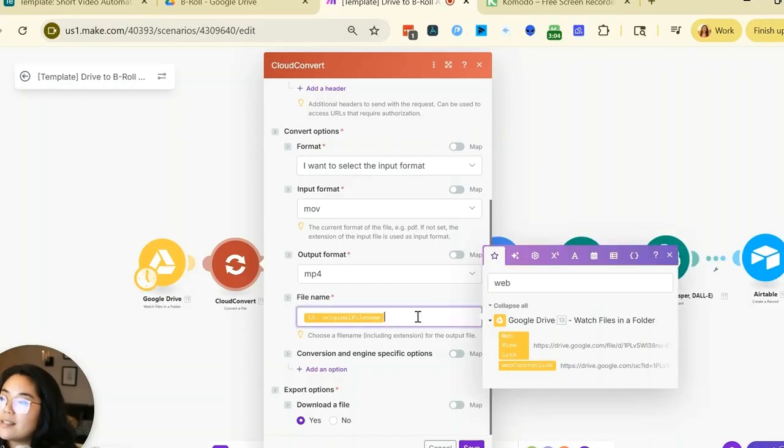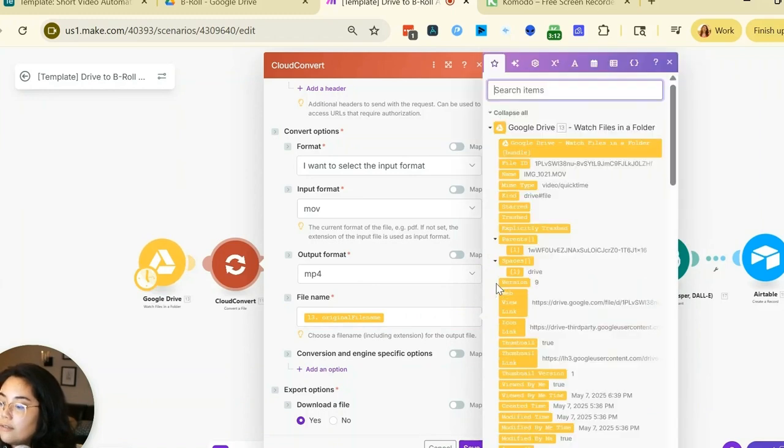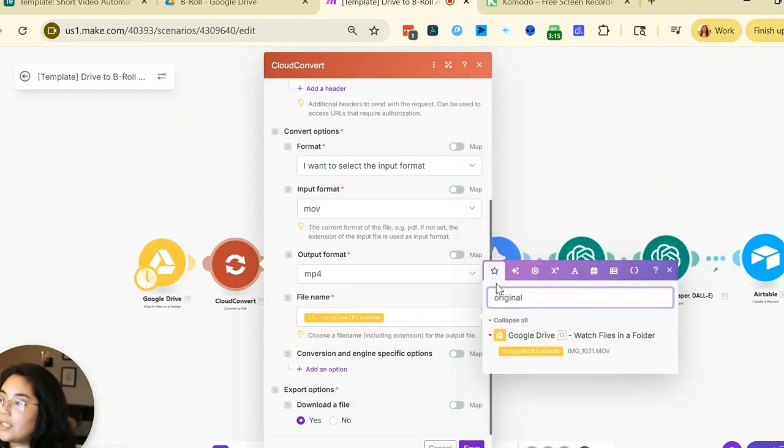And then similarly, you're going to have your original file name. And so if you're ever searching for what that is, you could just type in original file name, and then you'll get that here. Very specific and very key thing is that you want the export option to be downloadable. For some reason, it automatically does it as no. In this case, you want it to be yes, because you want to download the file so that you're able to upload the file in further automation steps as you see fit.